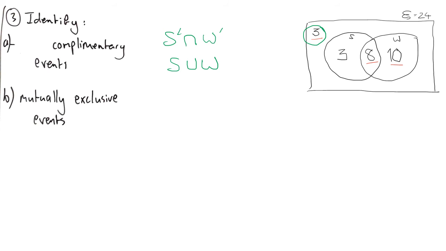So all you've got to make sure is that they don't overlap, so they are mutually exclusive, but they also must add up to the sample space. Then, when we're thinking about mutually exclusive events, it's just stuff that can't happen at the same time. So if we're drawing from a deck of cards, you can't have, say, a red club. When you throw one die, you can't simultaneously get an odd and an even number. So those events are mutually exclusive.